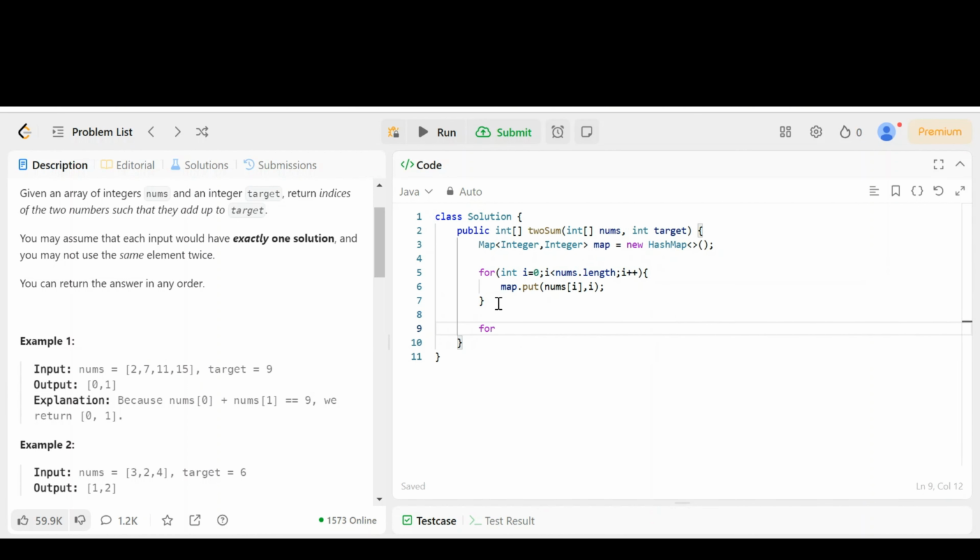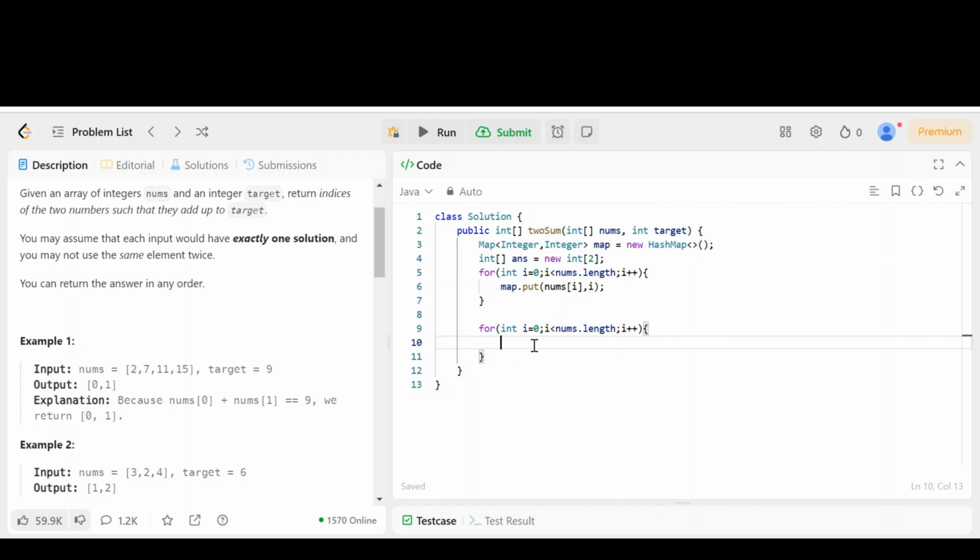Now we will again loop through i, i plus plus, and to accommodate the answer we will create the answer array whose length would be 2.